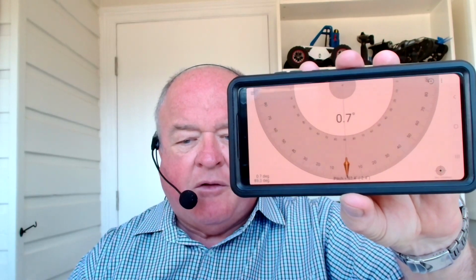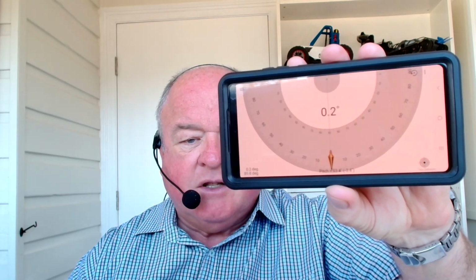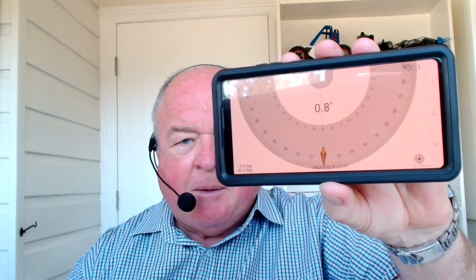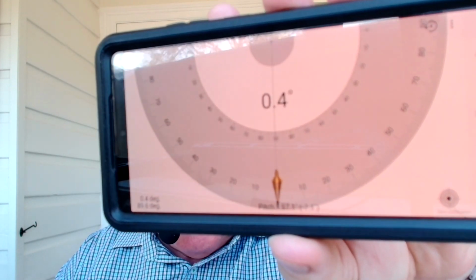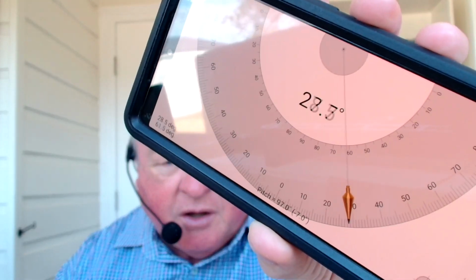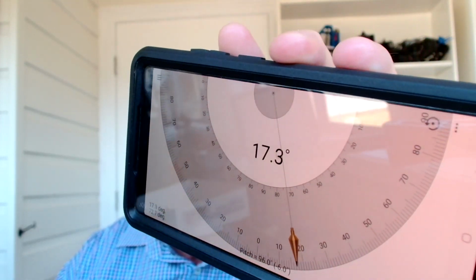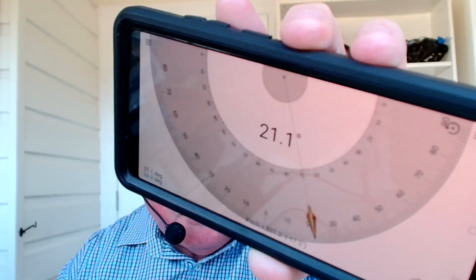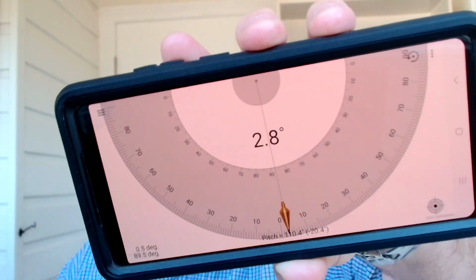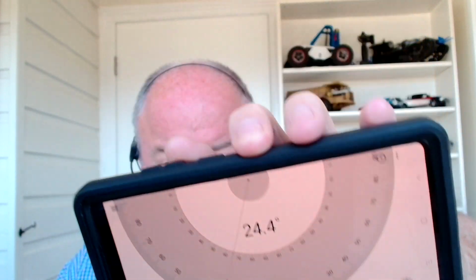One easy way of confirming that and verifying it is a tool on the phone. Now this is the Smart Tools app, and if I bring it in even closer, you'll see it's a protractor. And we'll get the glare off it. As it rotates, I can read the angle.